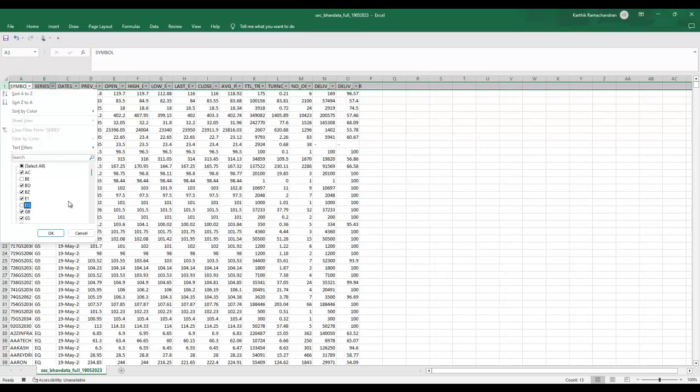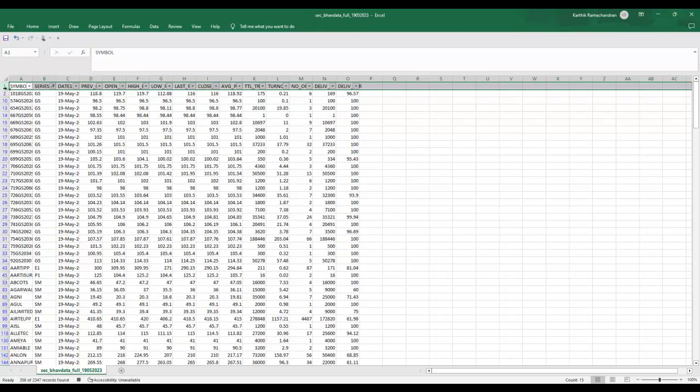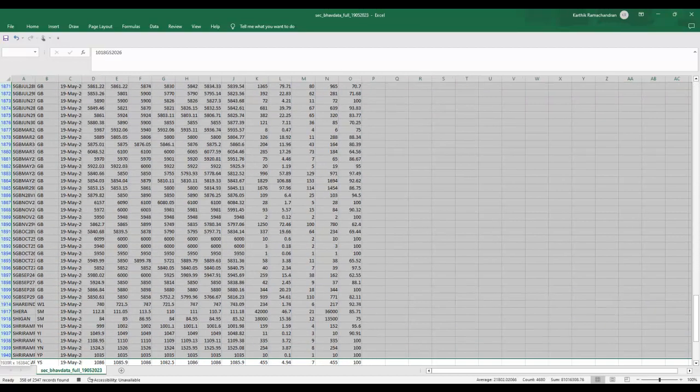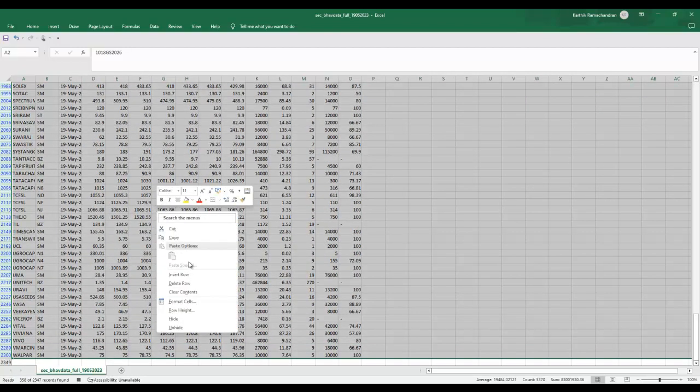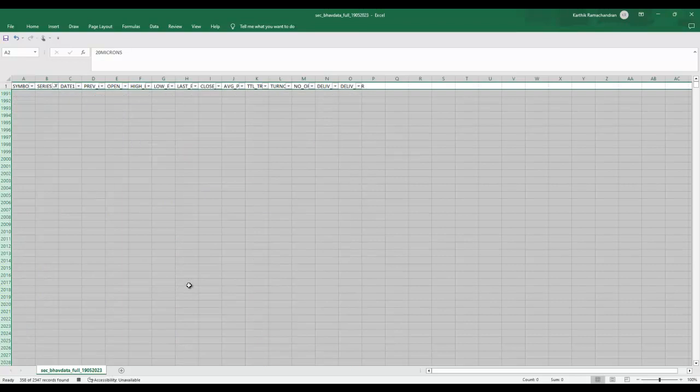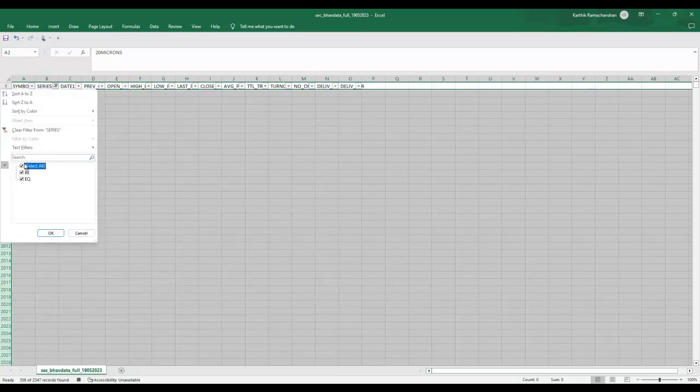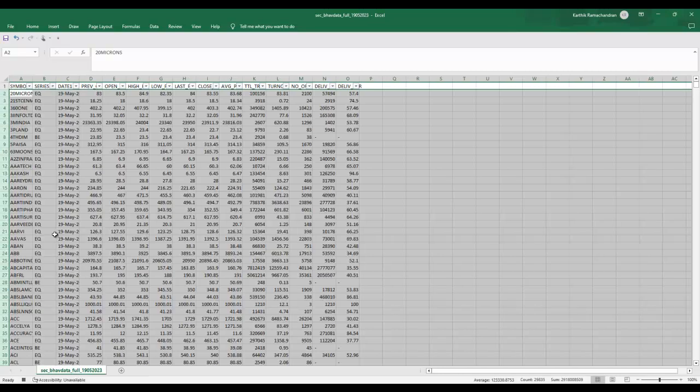So we need only the BE and EQ series. The remaining series we don't require. So I've selected the remaining series and I can delete all of these data which I don't require. Now I have only the rows which I require, which is the EQ and the BE series.